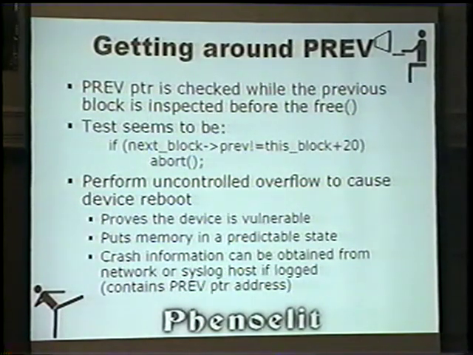But you have to be on the same subnet. It's only the 2500s. Yes, it is the most sold router, but being on the same subnet is kind of restrictive. So let's make this thing remote. The previous pointer, as I said, is checked. The previous pointer points to the block previous to that one, as the name suggests. Now, the thing is, the check always happens when the block before that is validated. It goes and looks, OK, this block here points to another block. So I go see if the thing it points to points back to me, which is a pretty good test.